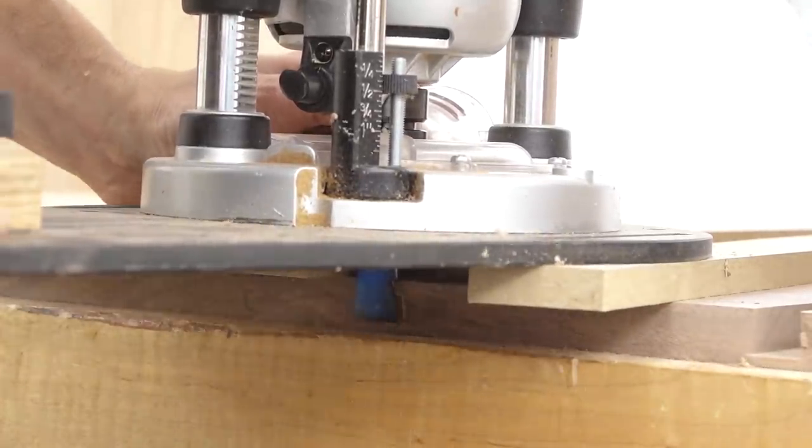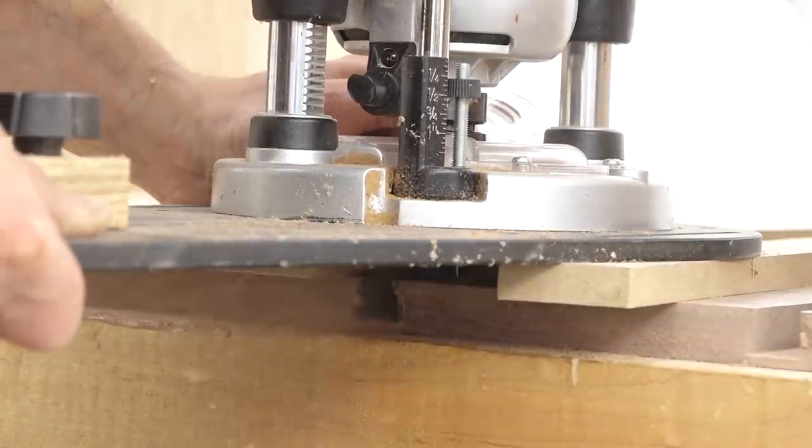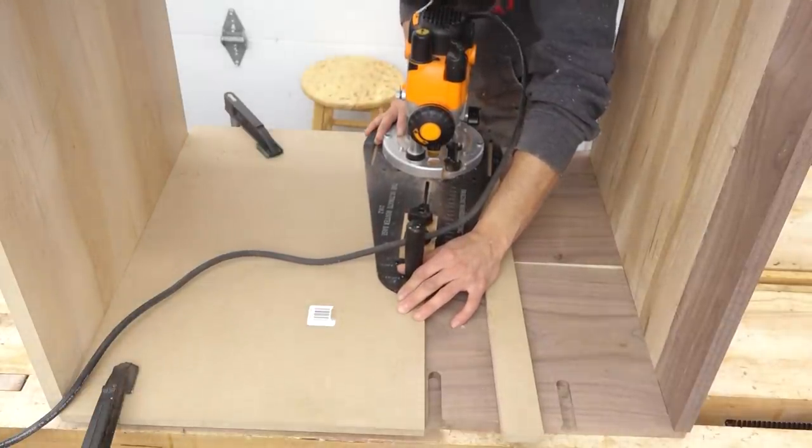I again like a very small or fine wall on the outside of the dovetails. The same thing with my half lines. I typically go for about 1/8 of an inch or so. So that's about what this is set for. Maybe a little bit less than that this time.